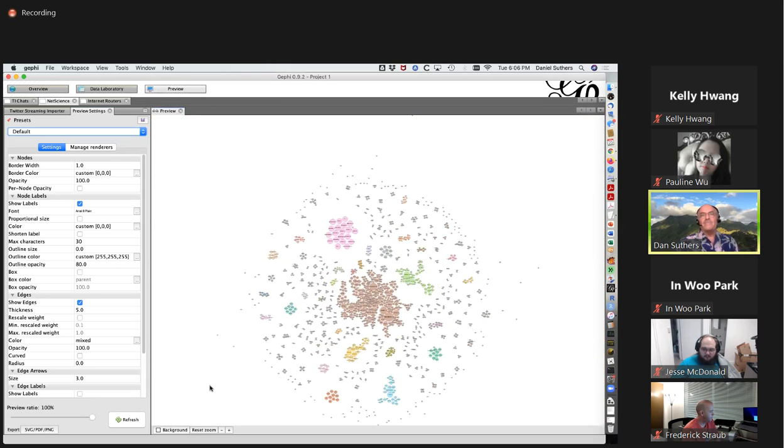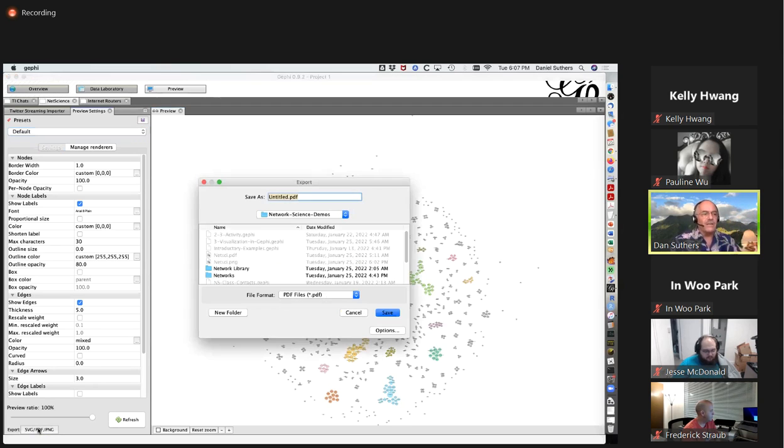How do we actually make a PDF out of this? Down here, export SVG, PDF, PNG. These are 3 different formats that are all structured vector graphics, and I forget what PNG stands for, but they all enable you to scale in because they don't just store colored bits. They have a description of the image so that when you zoom in, it can regenerate the image at the resolution that you're zoomed in.